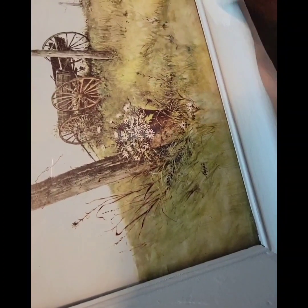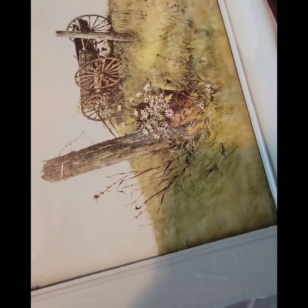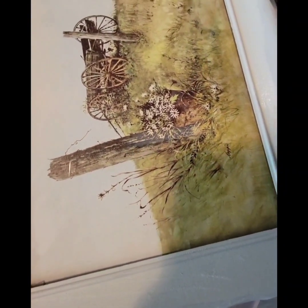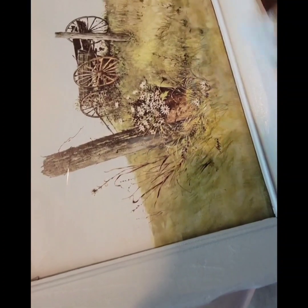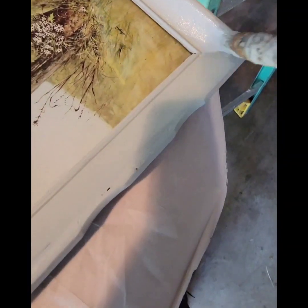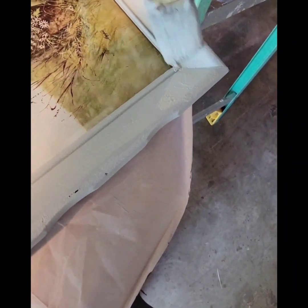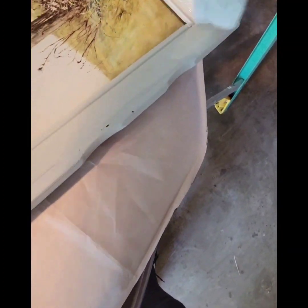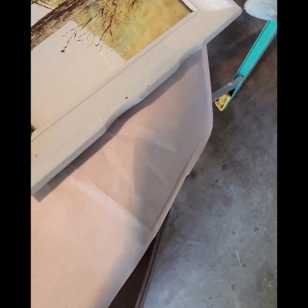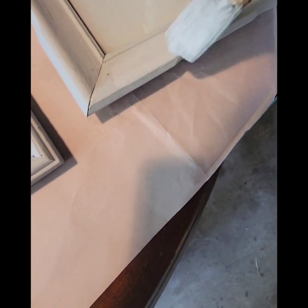I'm just going with my second coat on all my frames, and I meant to say this earlier, but I forgot. I don't use the painter's tape for painting the pictures like this. For some projects, I like to use it, and it helps out a lot. But for something like this, if I get any paint on the glass, I would just rather scrape it off or wipe it off after it dries. If you would rather use painter's tape, you can.